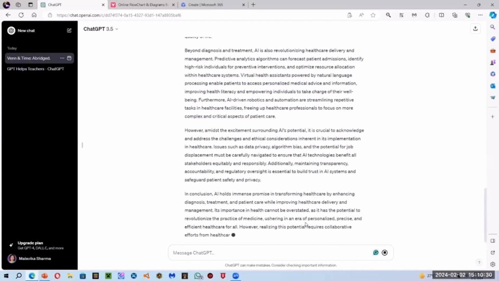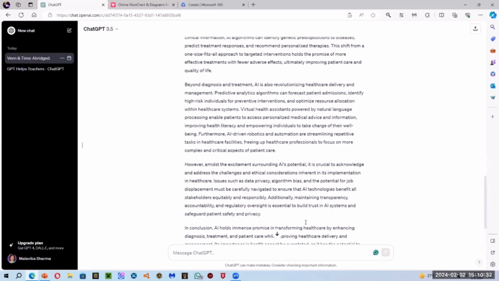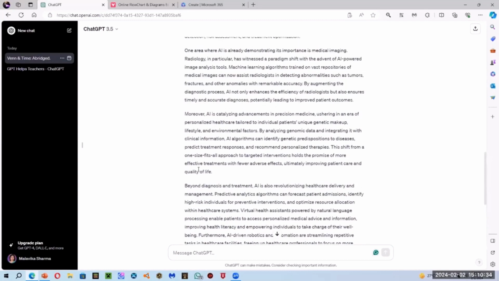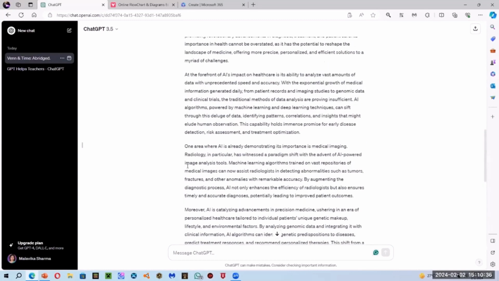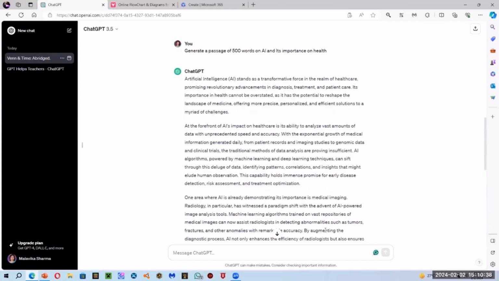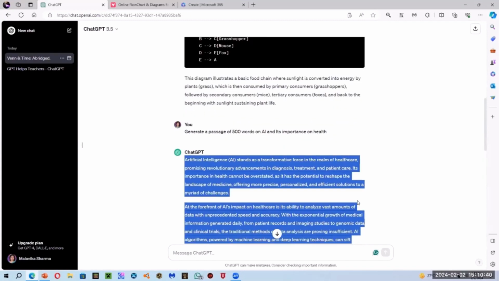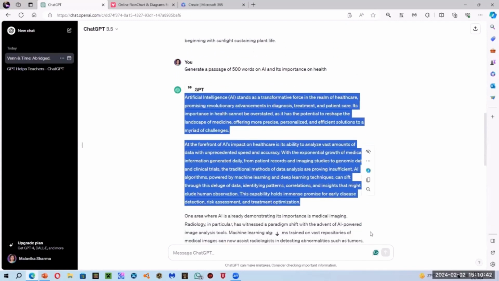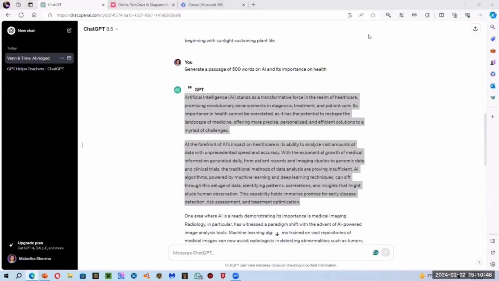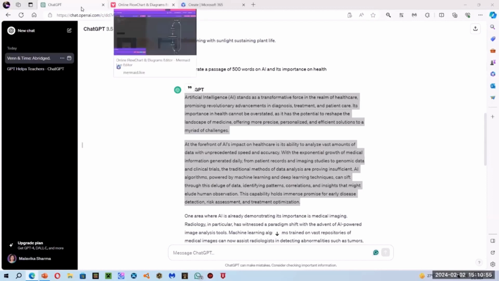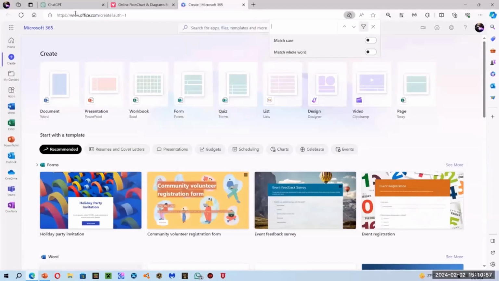I need not take the entire passage. Just for demo purposes, I'm copying the first two paragraphs. So I copy this.